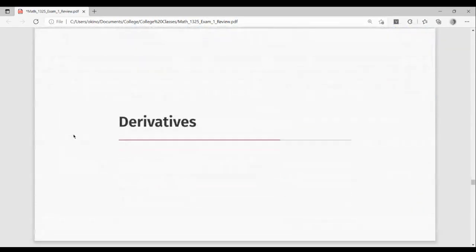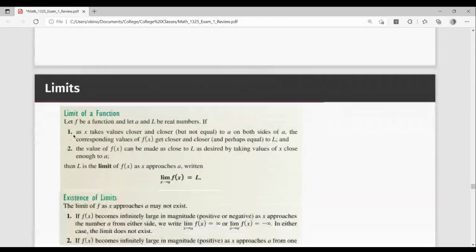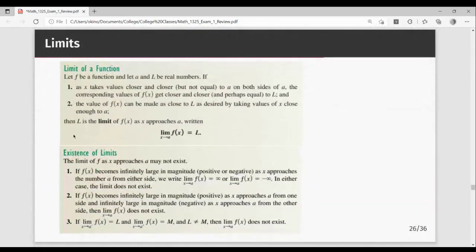All right. So now we're moving on to derivatives, or we're really just looking at limits and the definition of continuity. So, limit of a function. What the limit of the function is asking is, we have this function f of x, and I'm looking at the limit as x approaches a. A lot of times you can just plug in a for x and evaluate it like f of a. But there are a couple of times where we have discontinuities.